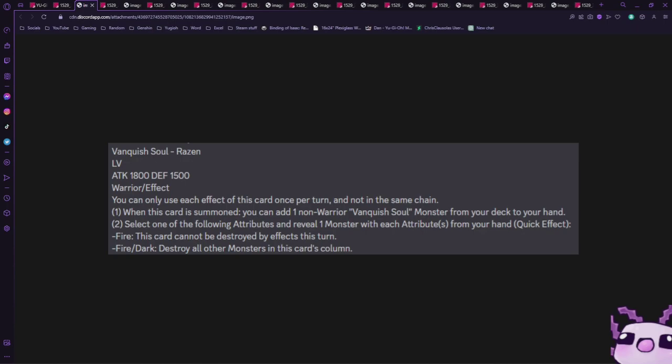And then for the second effect, select one of the following attributes and reveal 1 monster with each attribute from your hand. And this is a quick effect. This card cannot be destroyed by effects this turn, and destroy all other monsters in this card's column. So this is a column mechanic card, and in my opinion, I will only get this for the search effect, and rarely for the second effect, most likely just going to reveal Fire.